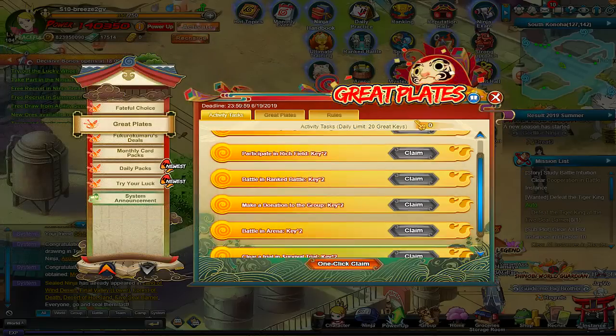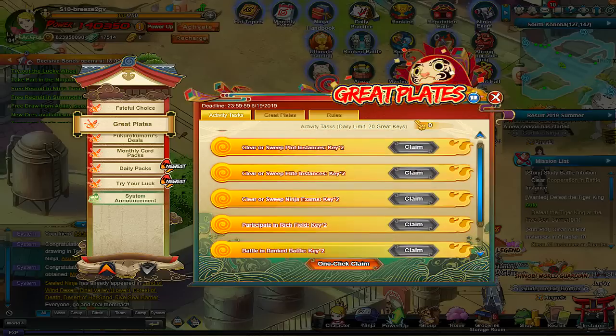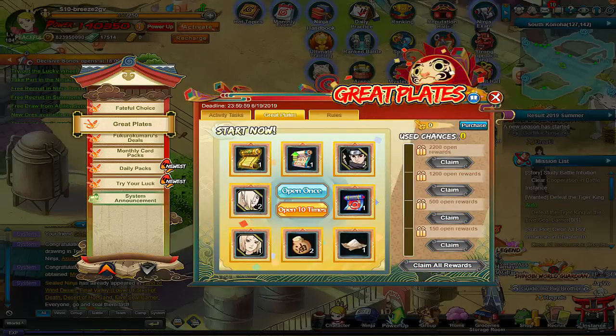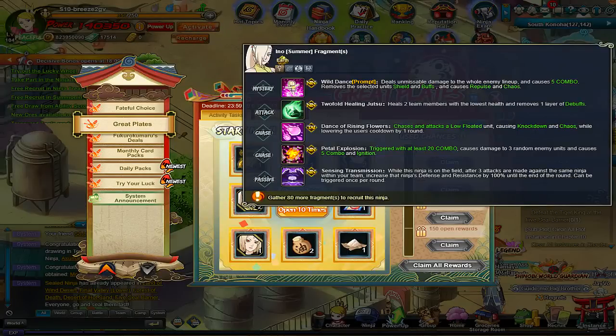Great plates, my favorite one. All you have to do is do all these missions. You get the keys, and you can get up to 20, which you use in here, which has Shisui frags. Who is this? Is this swimsuit? Nope, this is Summer. I have swimsuit, you know.